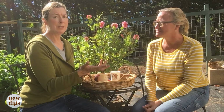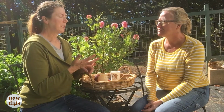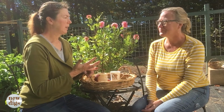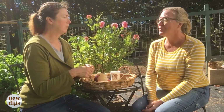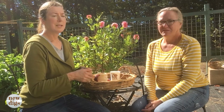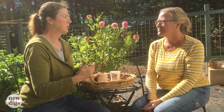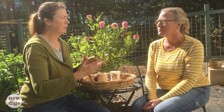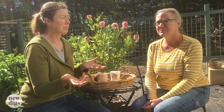And my basement happens to be the place that is going to be cool and dry. If you've got a root cellar, more power to you. Yeah, we need root cellars. So I happen to have a part of my basement that is not terribly close to the furnace or the dehumidifier. You want it to be someplace where air gets to it, but no direct light. Okay. That works for me.